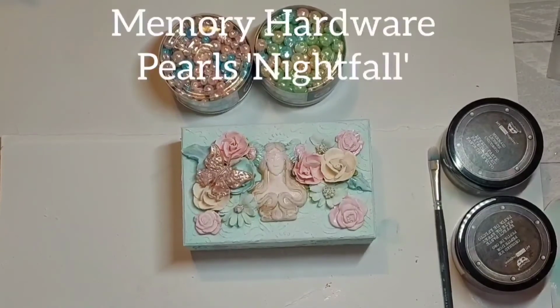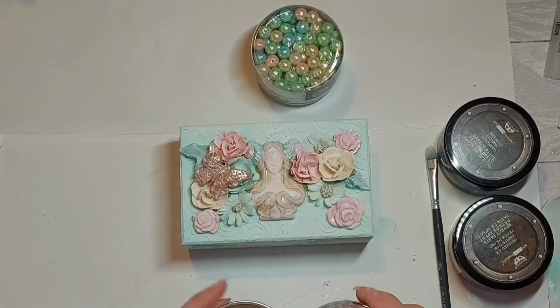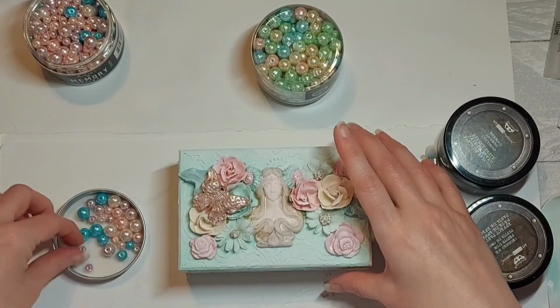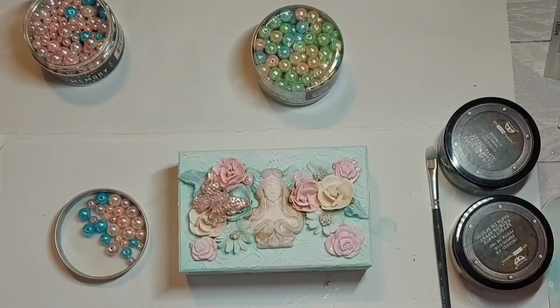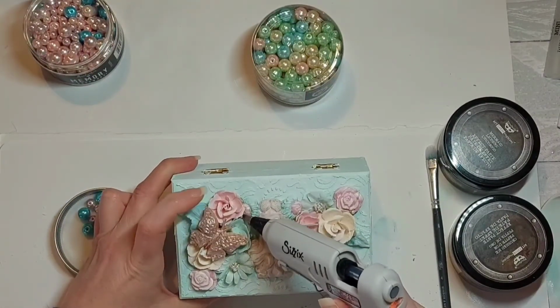It's now time just to add the finishing touches, and I'll be using a selection of pearls and diamond art pebbles, which I'll be attaching with some hot glue. Once these are all in place, I'll be using a generous amount of crushed ice paste, mainly on the flower petals, just to give a really nice glittery and wintry effect.